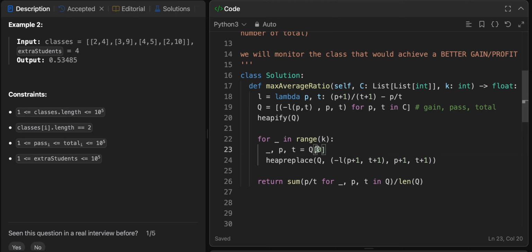I just replaced it. So now this is just direct memory access. So we've removed a function call, and that's good. And then we use heap replace, and I think everything else is the same. Q, yes, everything else, we don't need to change anything. This is perfectly fine. That's one thing. Let's just run it just to make sure it works.